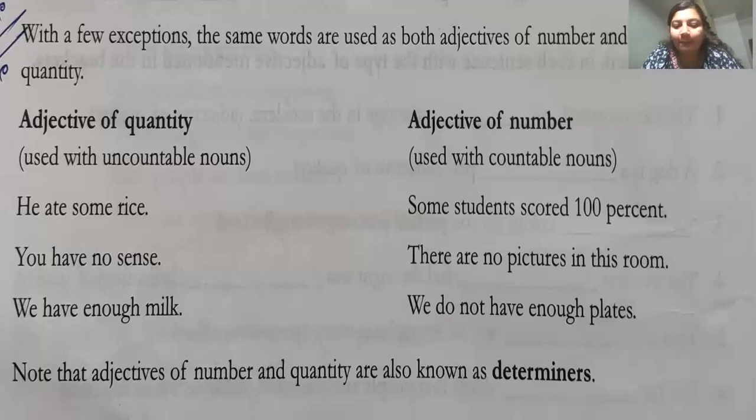Note that adjectives of number and quantity are also known as determiners. Now, जो भी हमने words पढ़े हैं, which are part of adjective of quantity as well as number, they are also known as determiners. Why determiners? Because they help us in determining the quantity or the number of the noun that we are talking about in the sentence. वो हमें ये पता लगाने में, ये determine करने में help करते हैं कि हम जिस भी noun या pronoun की बात कर रहे हैं उसकी quantity कितनी है या वो कौन से exact number में है. I hope you all are clear with today's topics that we learned, that is adjective of quality, quantity and number.